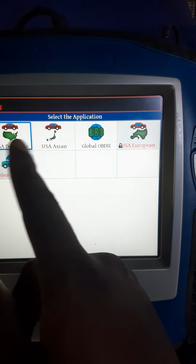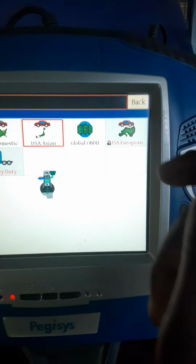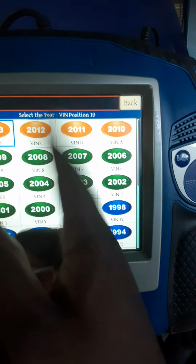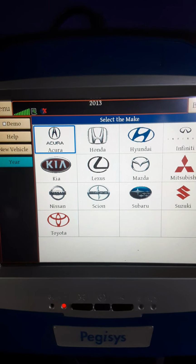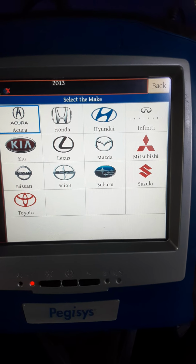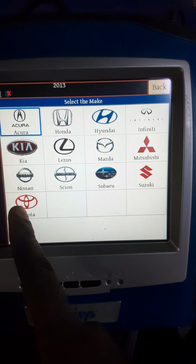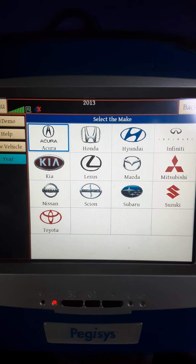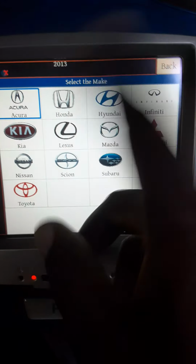We have USA domestic, that is like Chevy, GM, Ford. USA Japanese, these are the vehicles that are imported from Japan that are sold in the United States. My most advanced software right here would be 2013, and these are all the vehicles from Japan and Korea, of course, because Hyundai, Kia, and Toyota, I know for certain they have a similar EPS configuration where the ECU, the steering angle sensor, and the electrical motor are underneath the steering column. I know that for a fact. But these are the rest of the vehicles.